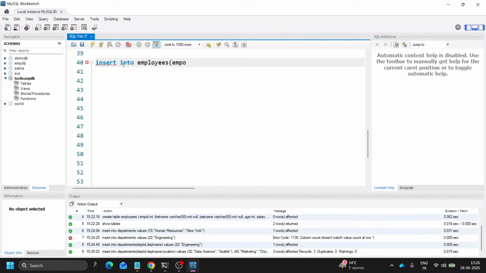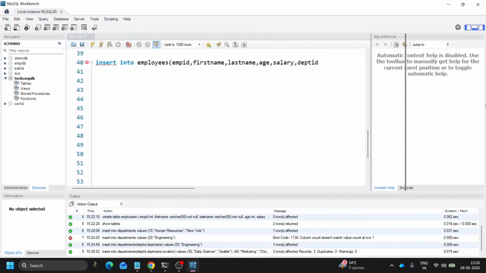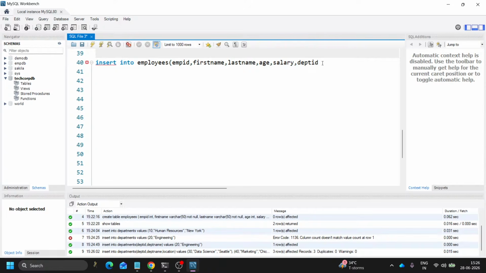And if you want to insert values in a different order, in that case also you need to mention the column names after the table name: employee ID, first name, last name, age, salary, department ID, manager ID, hire date, and status.